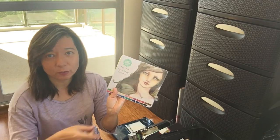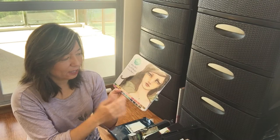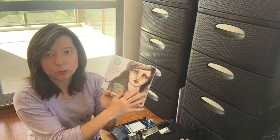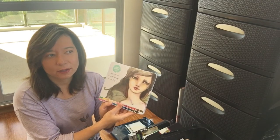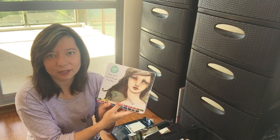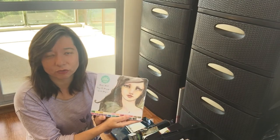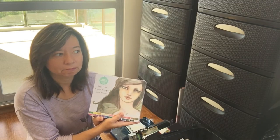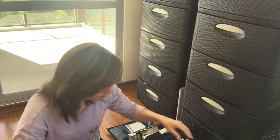I do have Prismacolor, but my other daughter has pretty much hijacked my entire case. So this one has pretty much everything I would use — it just has the flesh tones for the portraits I'm wanting to practice. I haven't done portraits since I was in high school in art class. I took a lot of after school art and I really enjoyed doing portraits, but I haven't done them probably in over 20 years.